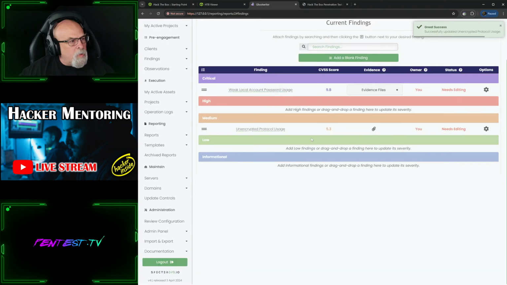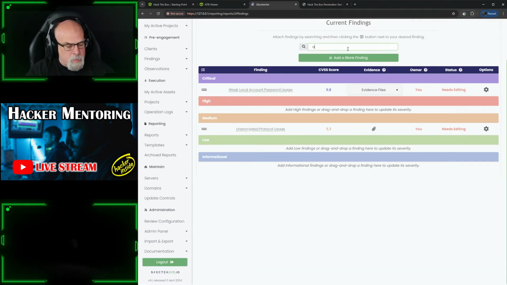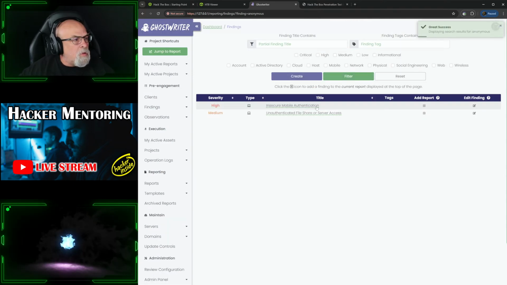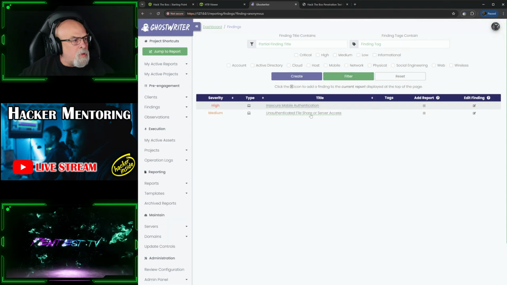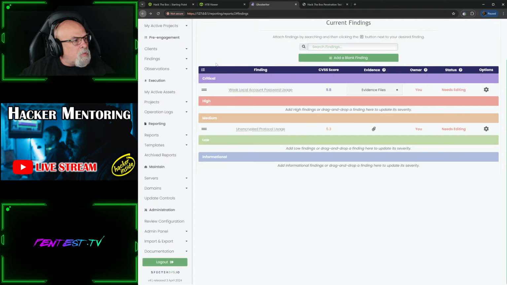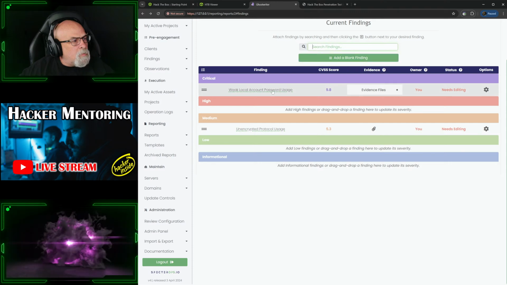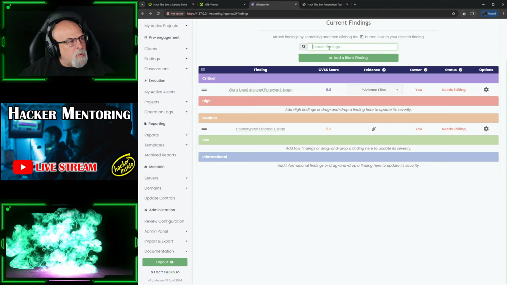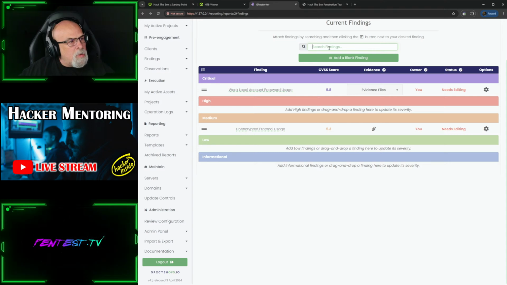And then again, we found anonymous. See that? Insecure, unauthenticated file share, same thing. So not going to work. Basically, I could probably use this one, the weak local account password, and then the sensitivity of that information.